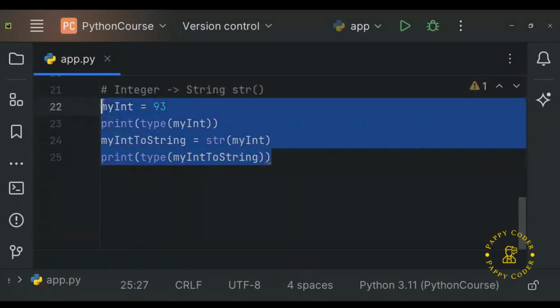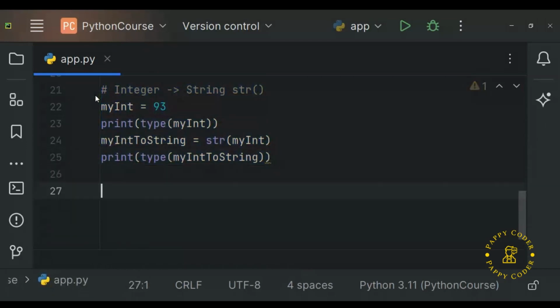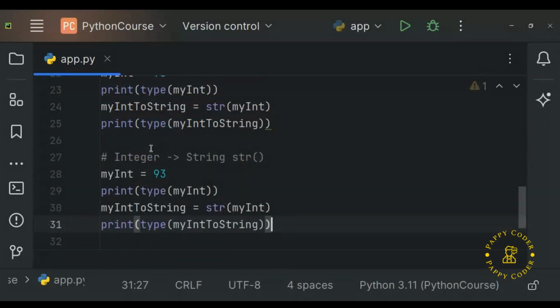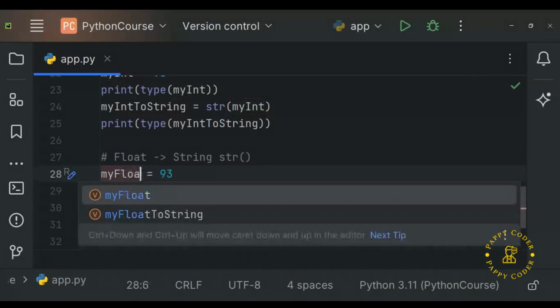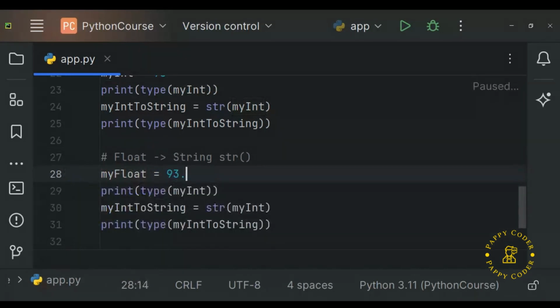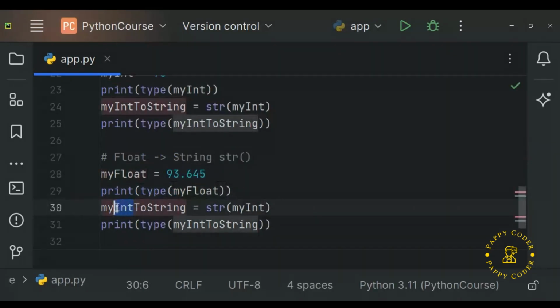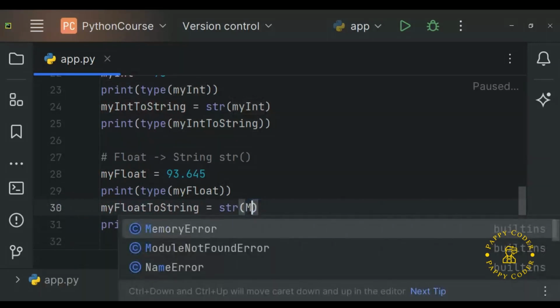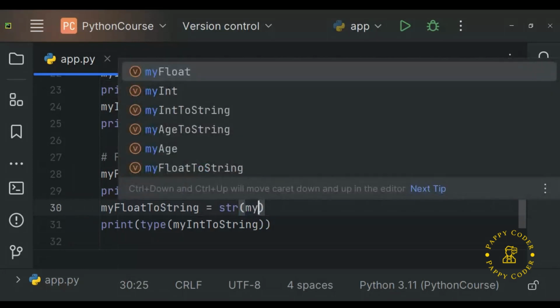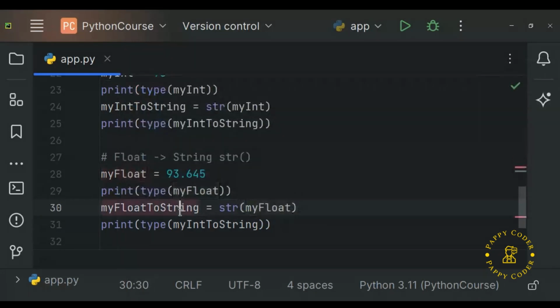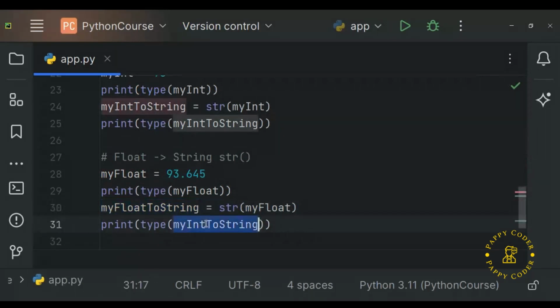So let's do the same thing for float. We use the same function to do that. So 93 point, how will my float, to my float. Right here should be my float.